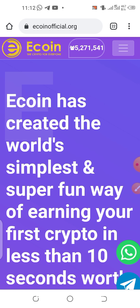Okay? So it's not the kind of program where you say, oh, these people are out here to take my money. No transaction fees, unlike other airdrops where you have to pay some transaction fee in order to get it. Here, no transaction fee. All you need is your Gmail email address and your phone number, just for registration. Once that is done, you claim your Ecoin, and the same thing happens to all your downline. Just their email address to create the account and their phone number to activate the account. That is all. Okay? So let's just read from the platform.